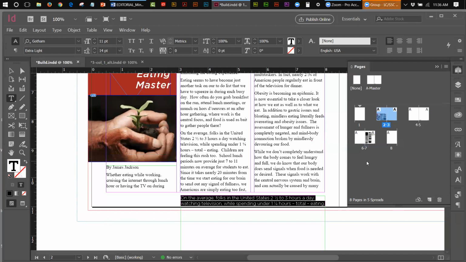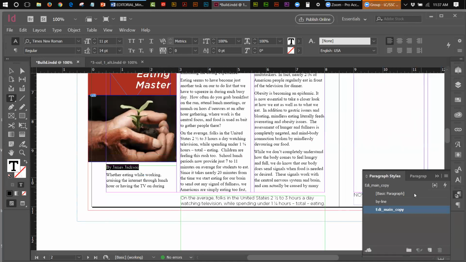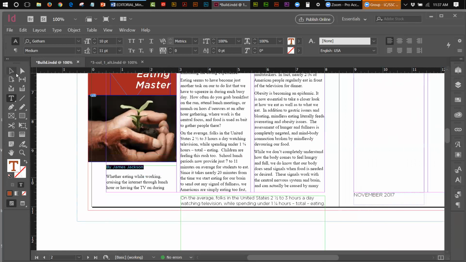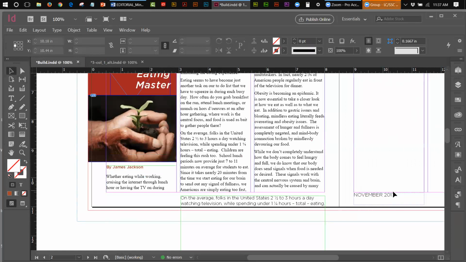So, you know, again, for some reason I've lost my James Jackson here. Let me see if I can fix that. Let's go back to my paragraph style. That's when you selected all the text. Yeah, I might as well. Yeah, I might have accidentally done that there, so I've fixed it. Okay, that's just me. These things happen when you're not concentrating on what you're doing. You're trying to talk to somebody.